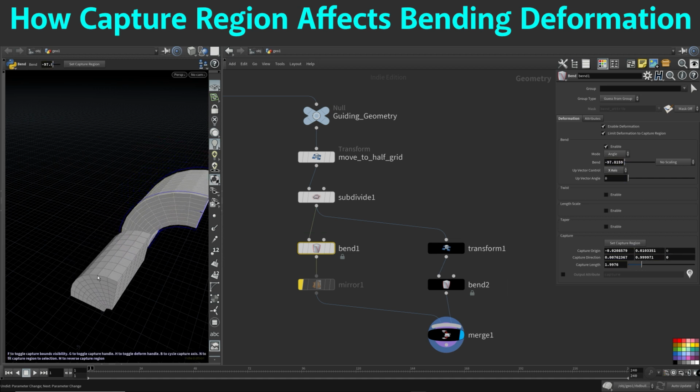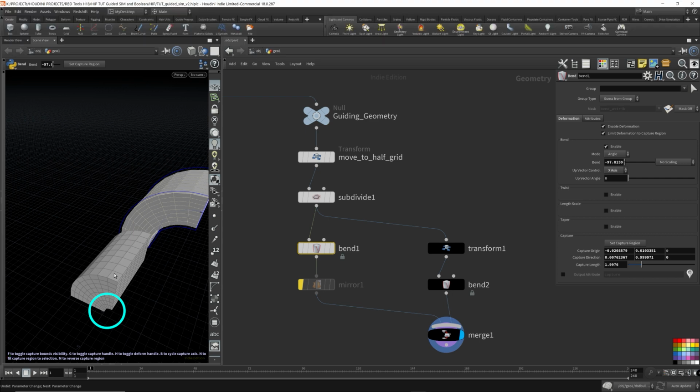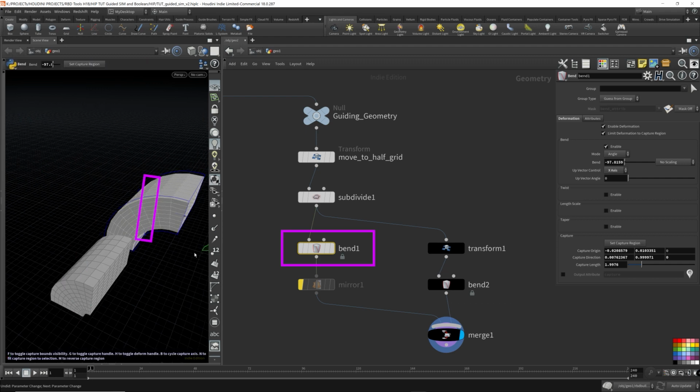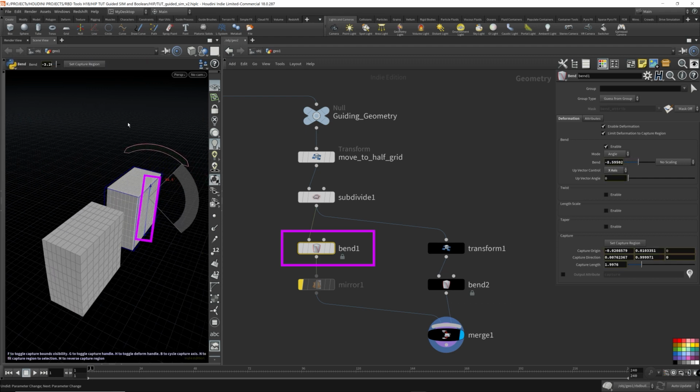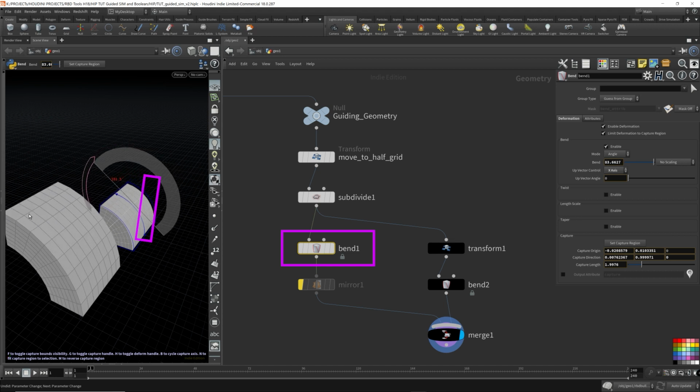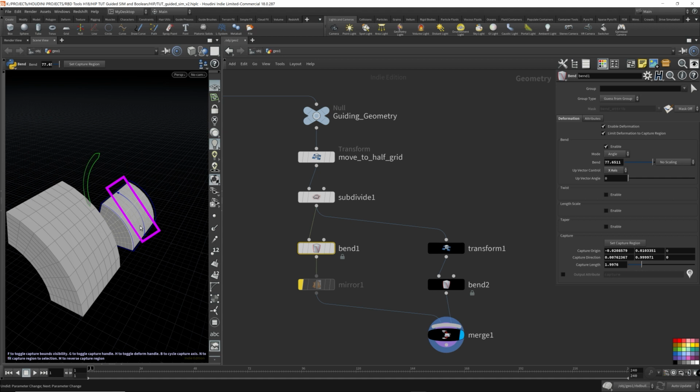As we go down, this one is bending more toward the opposite side of the capture region. I don't know if that makes sense. As for this one, if we bend it away from the capture region, like this arrow is our capture direction and position, the deformation is where we're bending from.